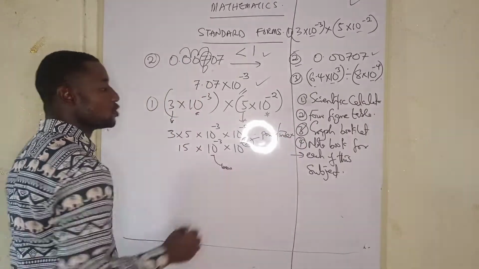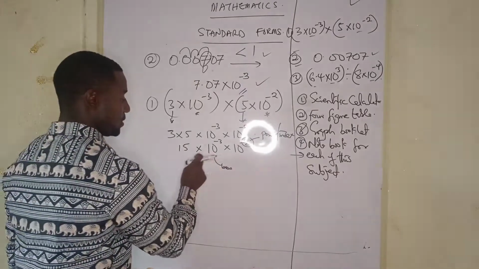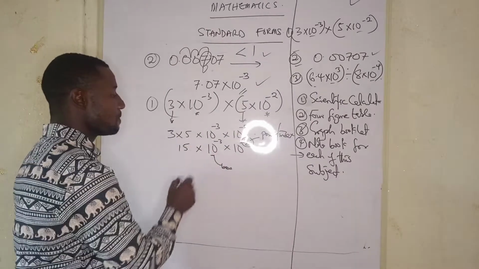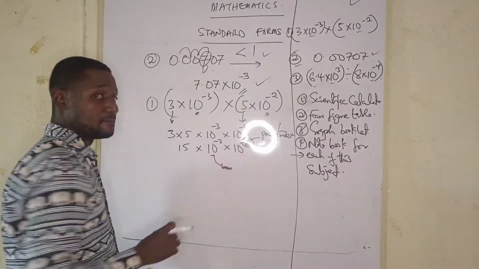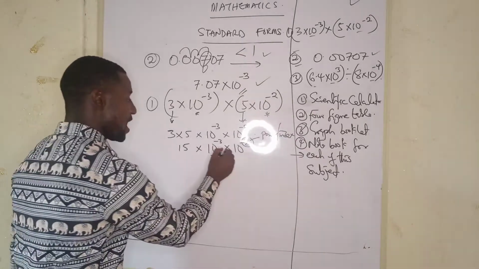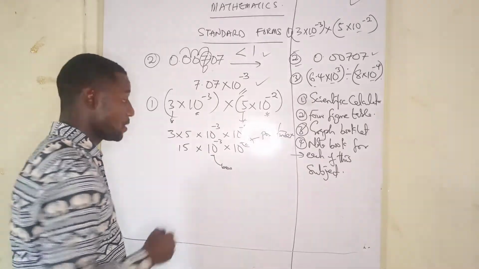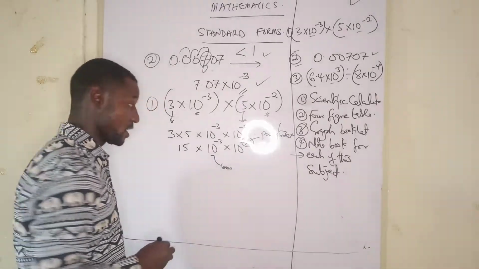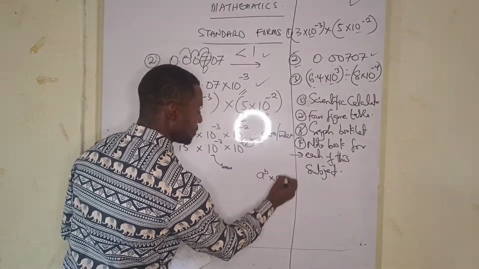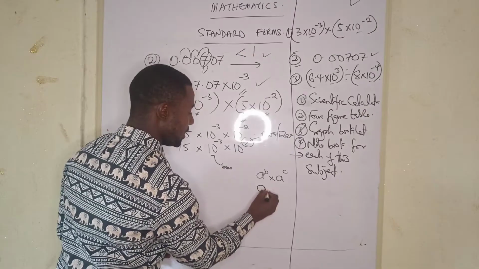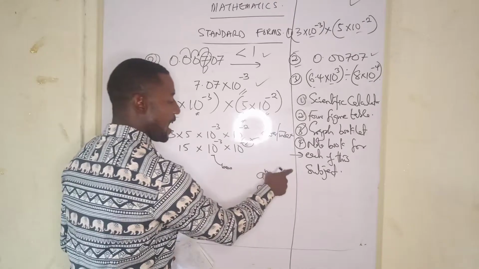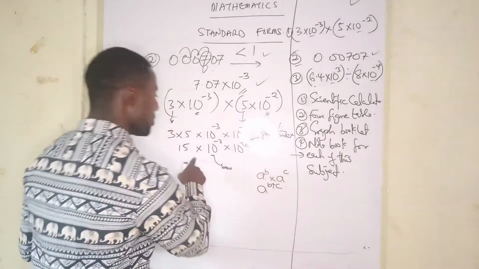Now, I will quickly introduce our next topic, which is indices, briefly here. This is a base. This is another base. They are the same base. If you have 2 bases that are the same, what you do is that you take one of the base. If you have multiplication in between them, you will add their powers together. This is what I mean. If you have a raised to power b times a raised to power c, what you do here will be a raised to power b plus c. You take one of the base, then you add the power together. So that is what we are going to apply in this case here.